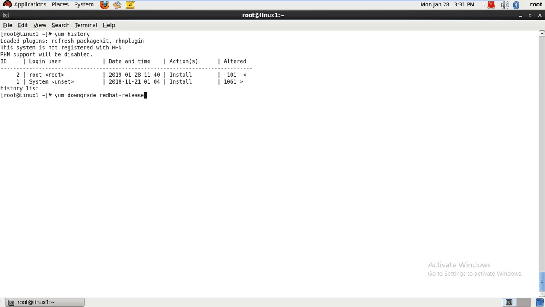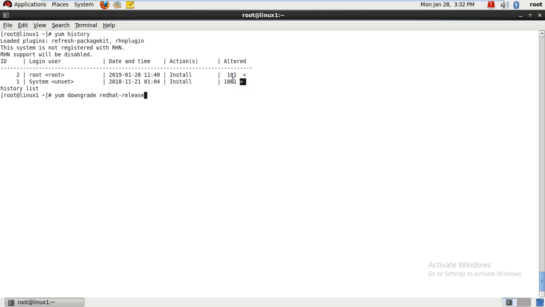So if you execute this yum downgrade redhat-release, what it will do is, from ID 29 to ID 30, suppose Red Hat had 20 fixes, so those 20 bugs, I mean 20 packages, it will erase and it will come back to 29. When it erases, what it shows here is less than, right? So it means we are working on it, and it's passed from 1.